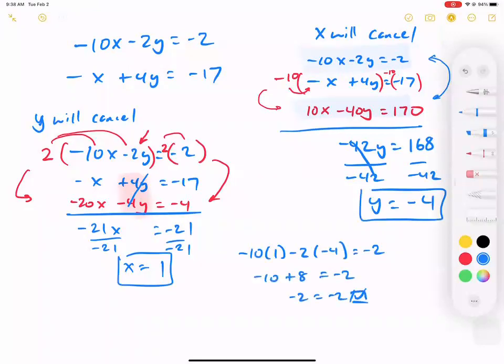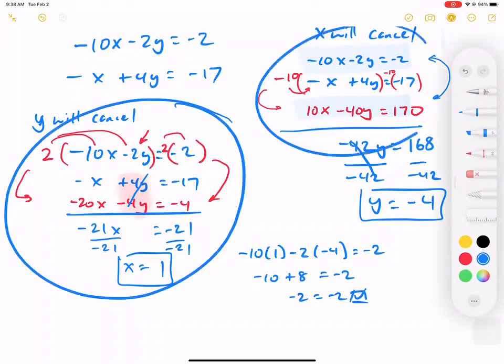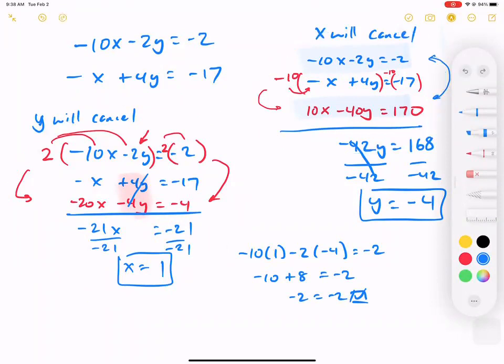So what's the takeaway from this last equation is that if the equations don't match to cancel, you can change either x or y so that they will cancel out, they will eliminate. And that's really up to you. You have to make that decision, whichever one you think is easier. Take a look here. Did you think the y's were easier or the x's were easier? Both ways are 100% correct.